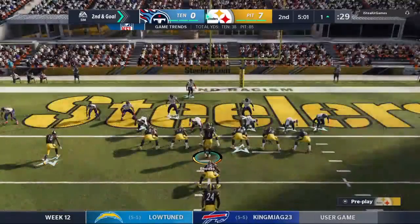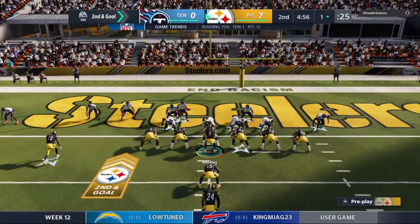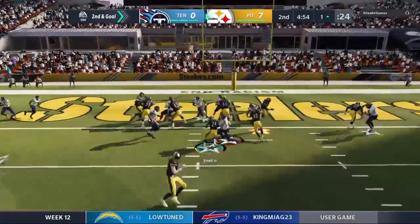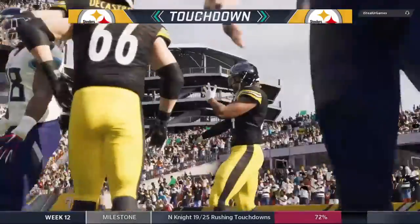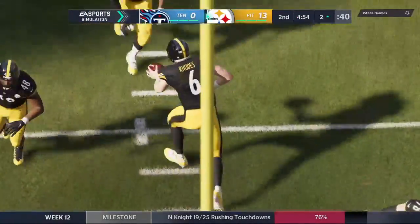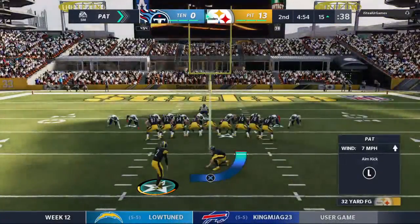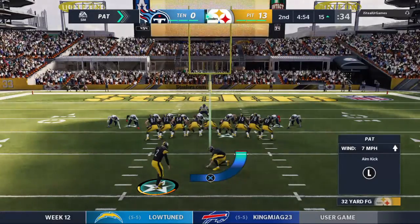He's trying to get his second touchdown already in the first half. They had that one earlier, was bidding for a second. On 2nd and goal, they'll give it to him again. And he's in. Touchdown, Pittsburgh. Benny Snell with his second touchdown here in this first half. And the Steelers are going to add on to their lead.